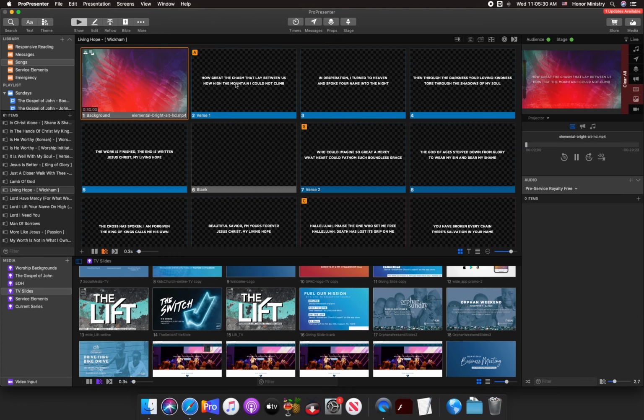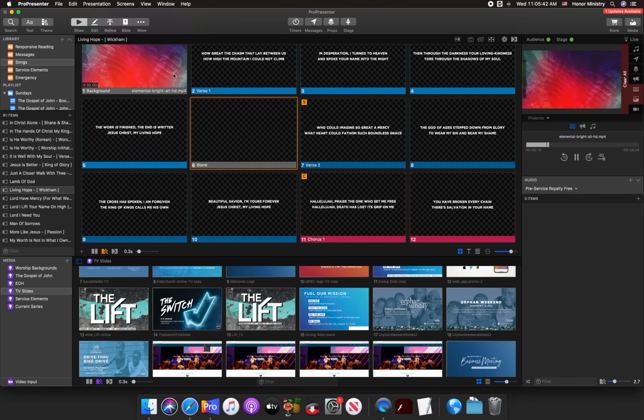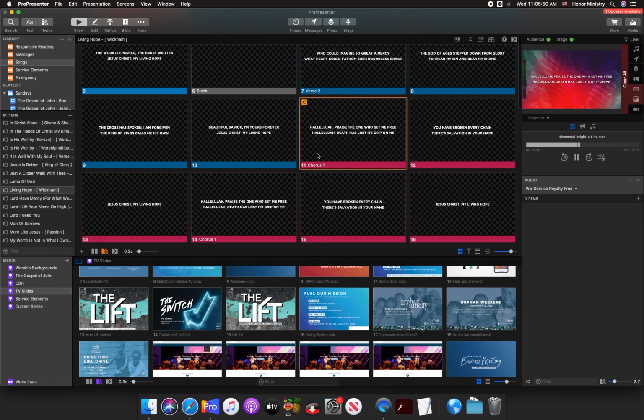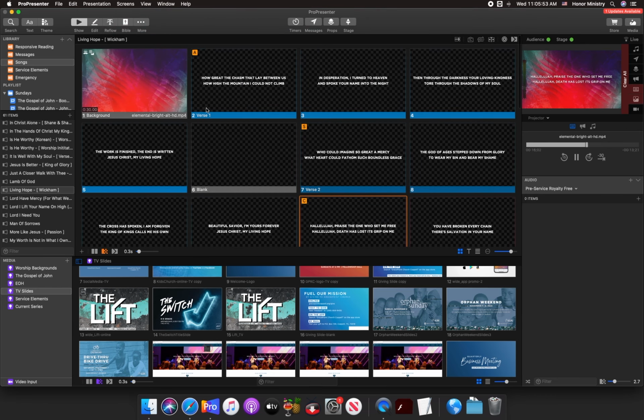But right now they're set as a background and a foreground. You can go through your songs by clicking on slides. You can also go through your songs by hitting the arrow key or the space bar. You can also, if you want to, hit these little keys. That's an S key. It goes straight to that. Or a C key. It goes straight to that. That designates the chorus. Now, as you can see, each of these songs have designations.